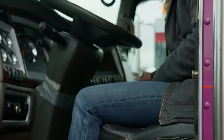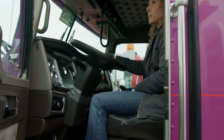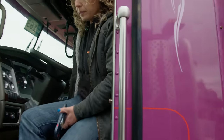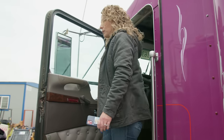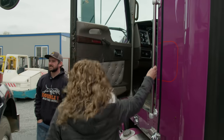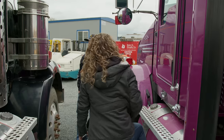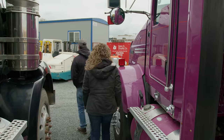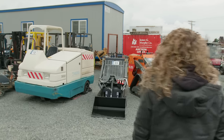I wouldn't mind a purple truck, but I'm not gonna go out of my way to buy a purple truck or have one built, I guess. If I was choosing the color from the factory, it wouldn't be my first choice. But if I found a truck that was purple, it wouldn't stop me from buying it. It would stop me. Really? You like purple. Not that purple. It's really pinky purple.